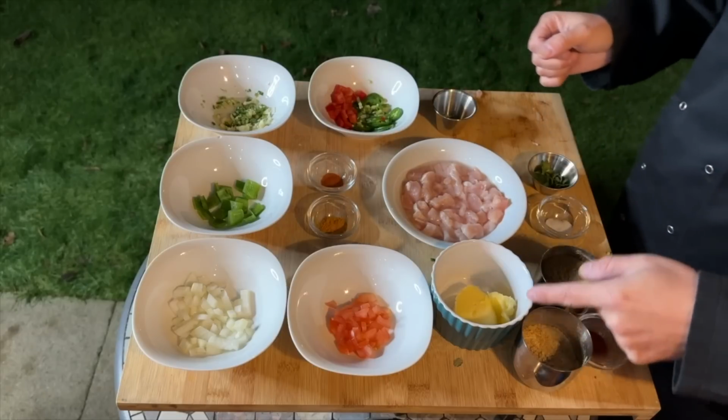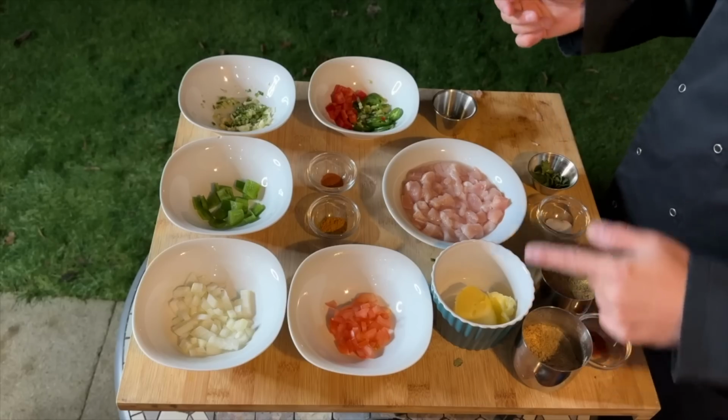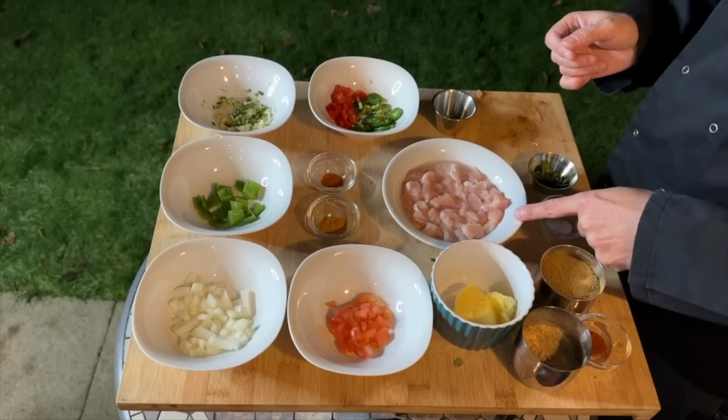Right, and over here I've got 3 tablespoons of butter ghee. Now you don't have to use ghee as your choice of oil. You can use vegetable oil. Again, you'd use 3 tablespoons. Here I've got 150 grams of diced chicken.